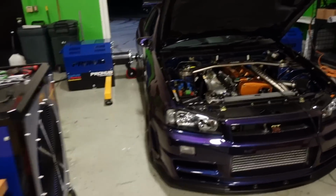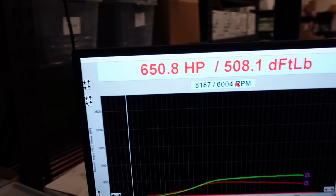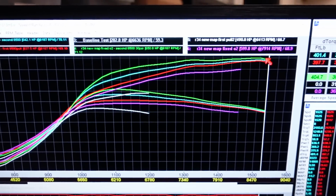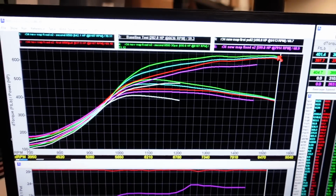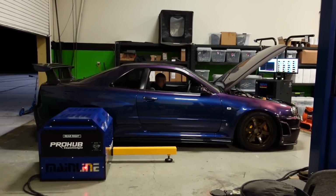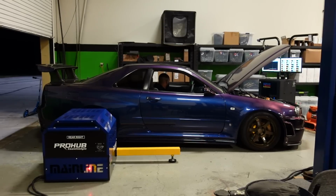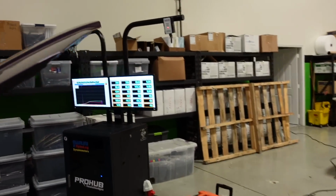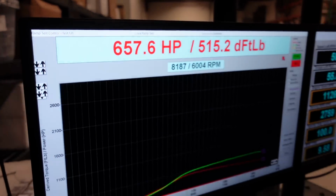That was a spicy one. Not bad. That mid-range is stepping up, just up top it's not really making that much more. The turbos just probably need a little more duty. Probably running out of their efficiency up there. Yeah, added a little bit more boost up top. And did it make more power? It did. 10 more power. Okay.